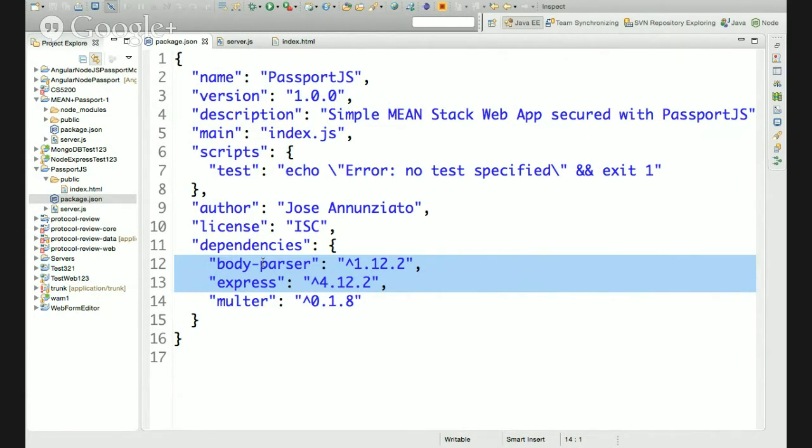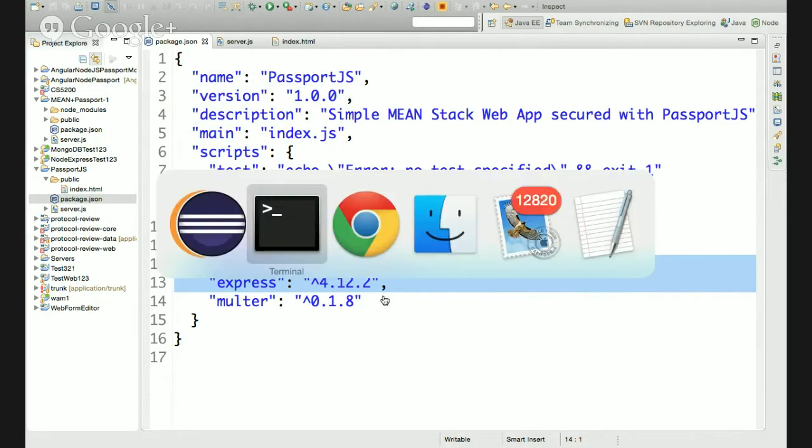Make sense? Locally, it doesn't mean much, right? But if somebody's using our project other than ourselves, this definitely allows them to install all the other libraries that they need for our application to run on their servers. Make sense? Okay. All right. So let's see if this works. Let me restart the server.